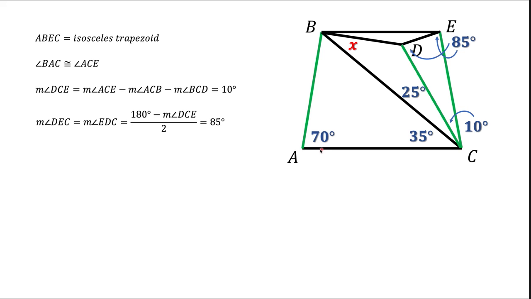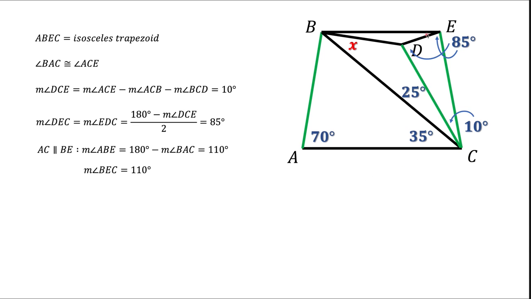The next thing is the fact that AC and BE are parallel to each other because it's a trapezoid. And if you look at angle A and angle B of the trapezoid, those angles are what's called same side interior angles for parallel lines, and those angles should be together 180 degrees. Same goes for angle C and angle E. And because of that, this angle B and angle E should be 110 degrees.